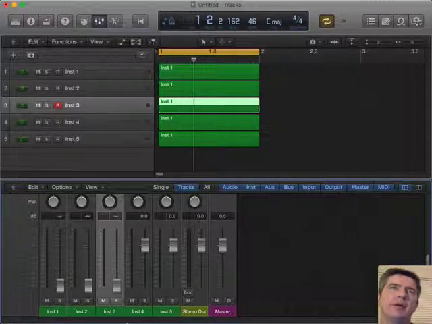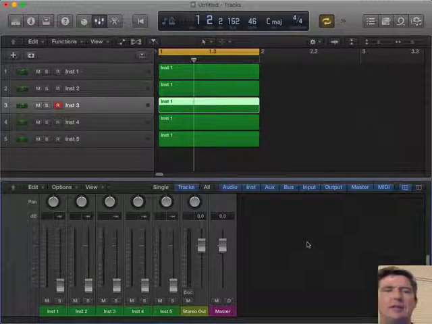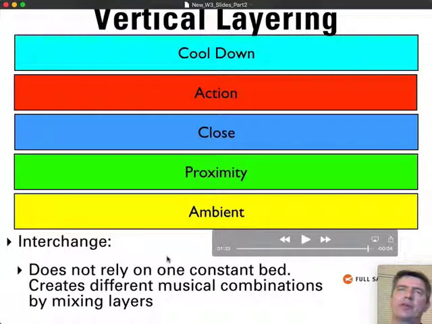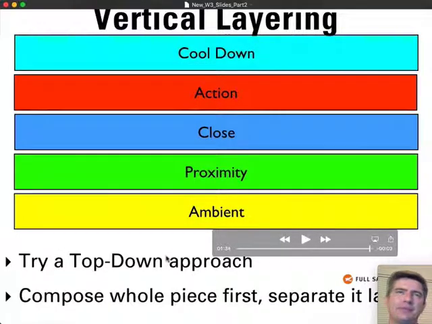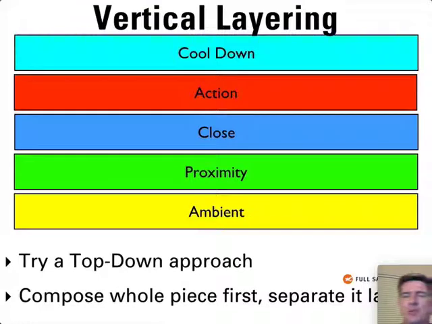So, different approaches in the same context or in the same technique of vertically layering your music. We talked a bit about this idea. The best way to approach a vertical music system is what's known as a top-down approach. And that is considering the overall composition and the fact that all of these are going to have to be playing together, and thinking at the large macro level before going down into the micro details of building up instrument by instrument.